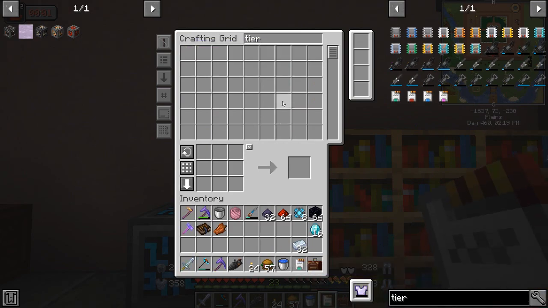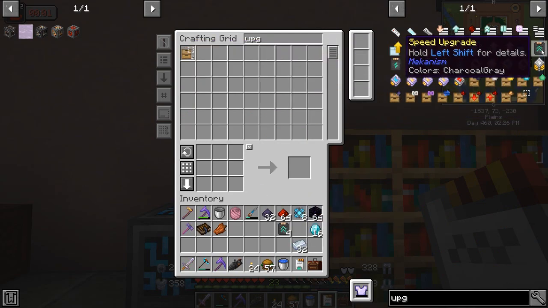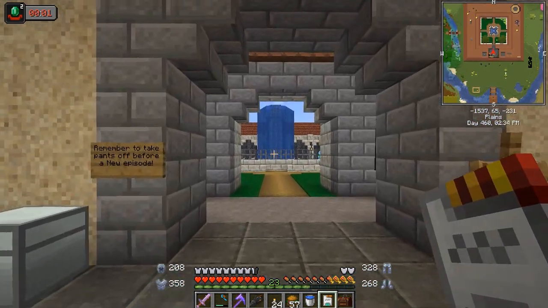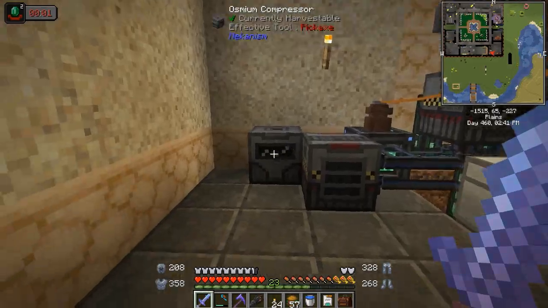Is that the first one? I think the first one's probably fine for that one. And then, let's see, what do we got? Some speed upgrades. I think we definitely would want some energy upgrades. I don't know if I can craft any more. Okay, we're good. 8's fine. 4 and 8, not too bad. Definitely okay. Trying to watch my head here.